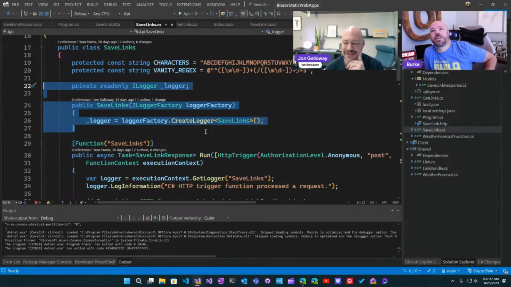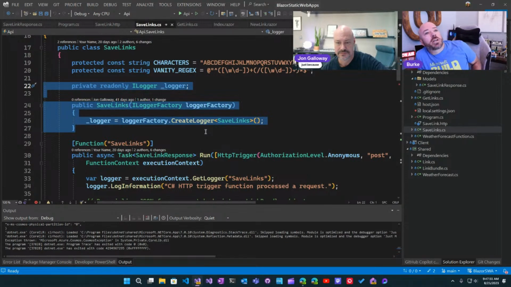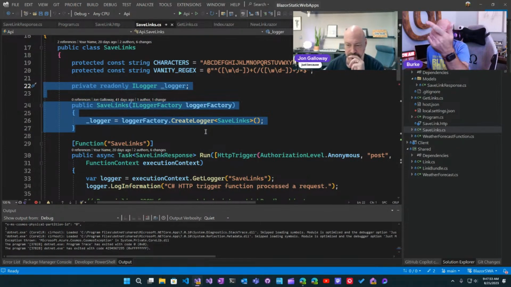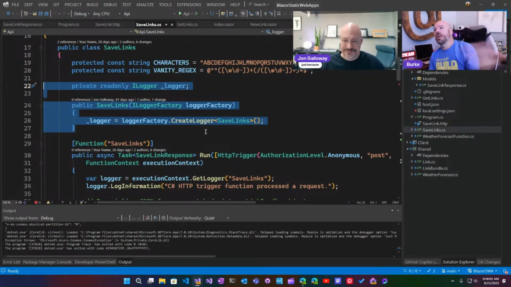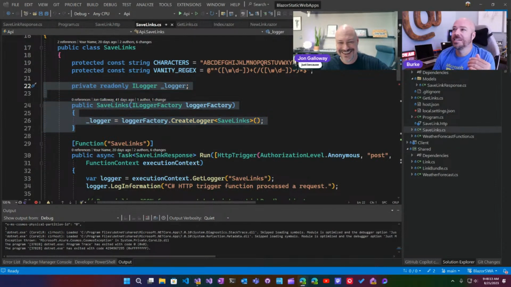I guess what you would do here is you would do the same thing, right? You would pass in, but there's shortcuts in TypeScript so that you don't have to specify that first private readonly ILogger. You don't have to do that. And in JavaScript, you can just say this dot, and it will just automatically attach whatever you passed into the object. But that's not a great comparison because in JavaScript, you can just do whatever you want. Right. Just code willy-nilly. Yeah.